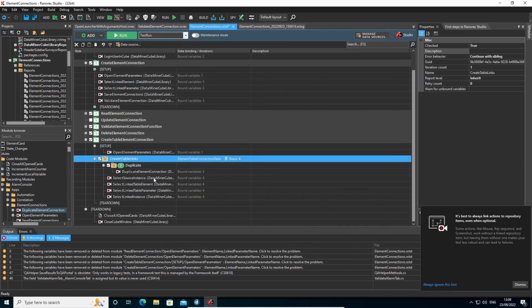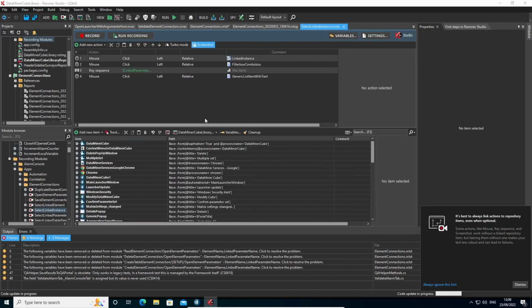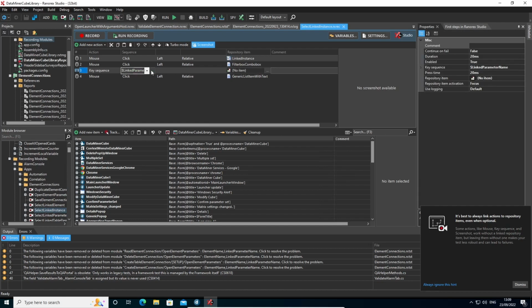Let's take a look in our select links instance recording, and here we have the same thing as before. We are using the link parameter name, and we should have the destination index. Why is it not available here?